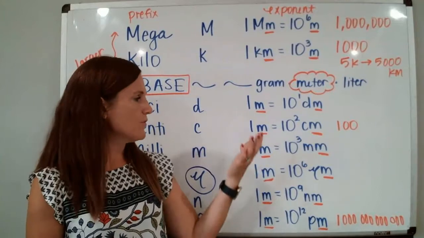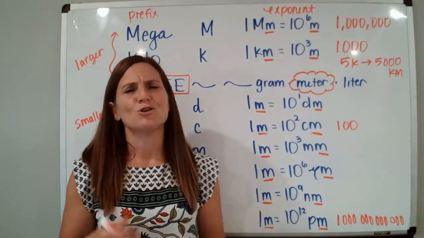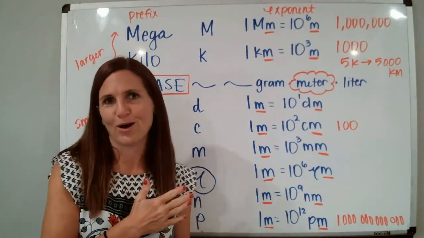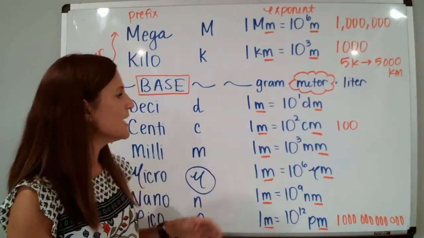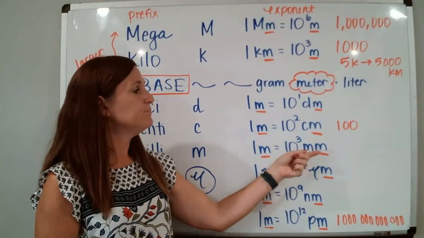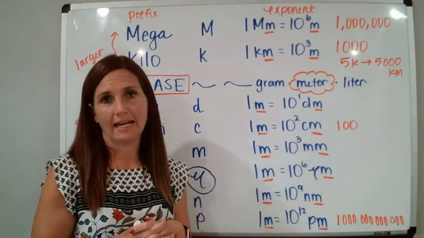This is something that if you were finding this video and you're not in my class, you might think, I'm not sure if that's the way my teacher does it. But you can believe me that this way works. This is the right way that math works. We've done 1 meter and 10 to the 3 millimeters as opposed to writing it any other way.